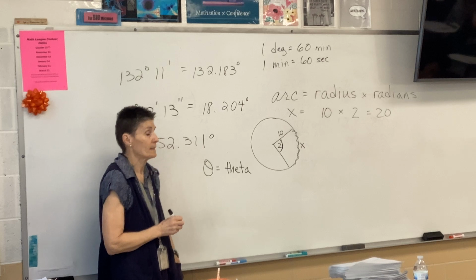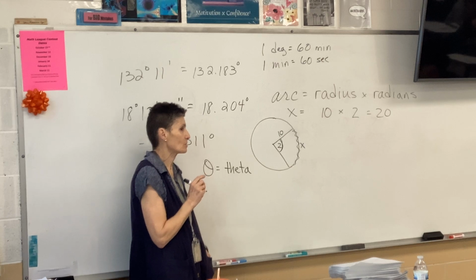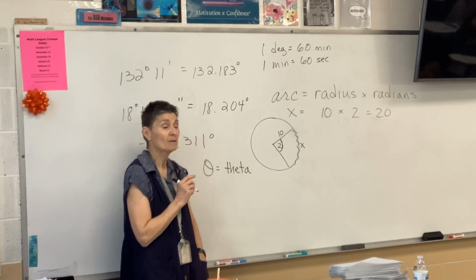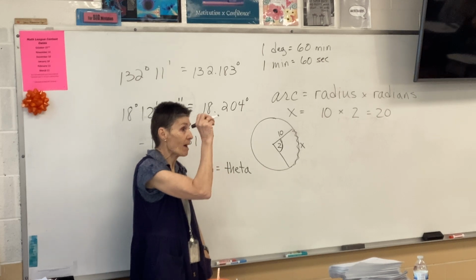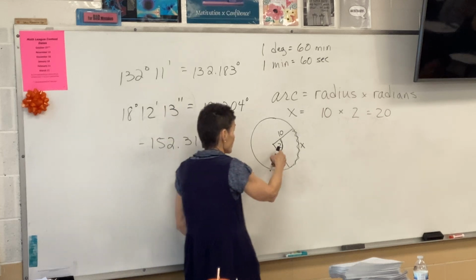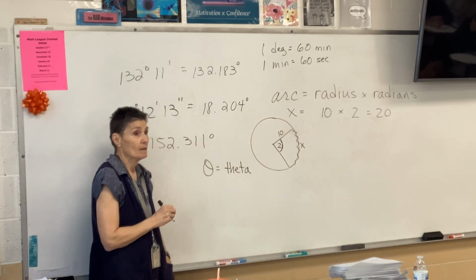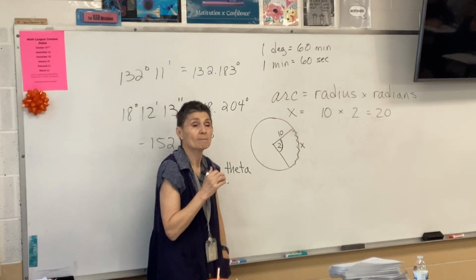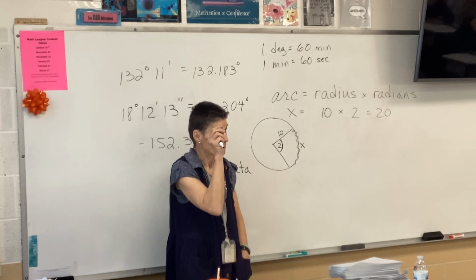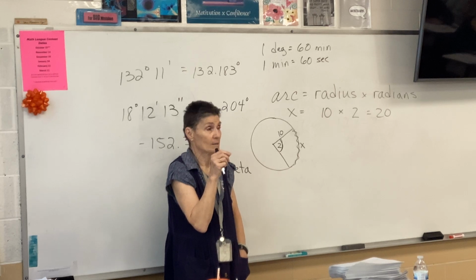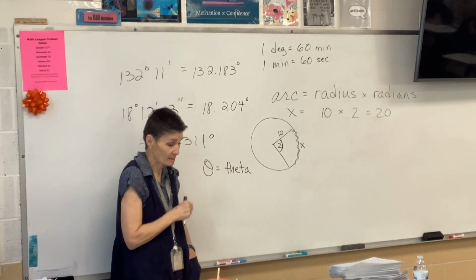Arc length is 20. Now you might be thinking, oh, Mrs. Ford, wait a minute. How do I know that's 2 radians? Could that be 2 degrees there in the middle? And the answer is, if it's a degree measure, it needs to have a little degree mark on it. So since there's no mark on that 2, it's understood to be a radian. If you are ever unsure, because sometimes I'll write sine 30 and I forget to put the degree mark, ask me, because sometimes I leave it off accidentally, but not this time. That's 2 radians.